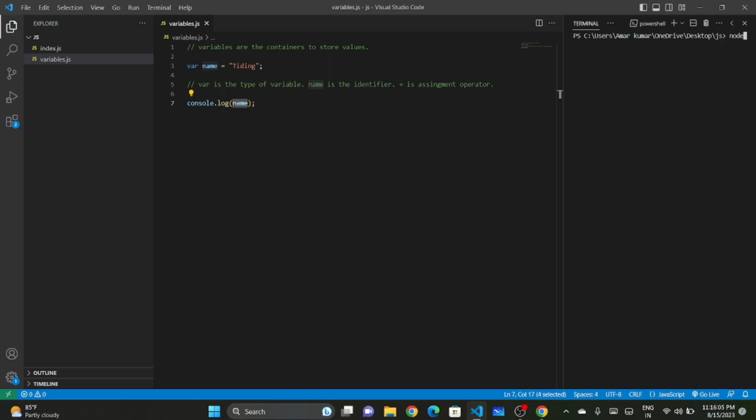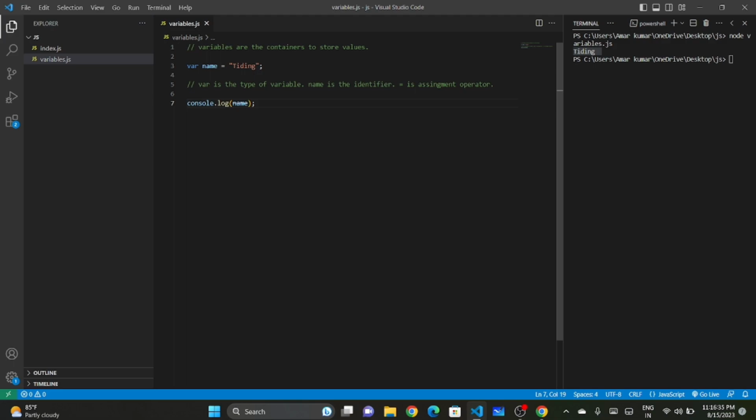If I do node variables.js, you can see tiding is getting logged in this console. So console.log is a utility function built in with JavaScript that we can use to log values. It is a very handy tool to debug our JS code.